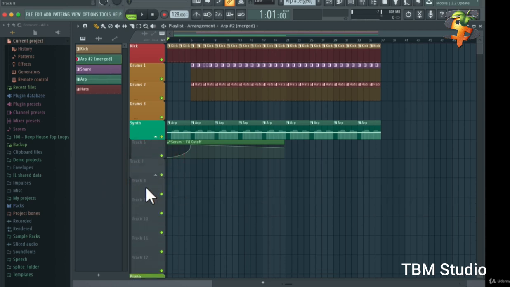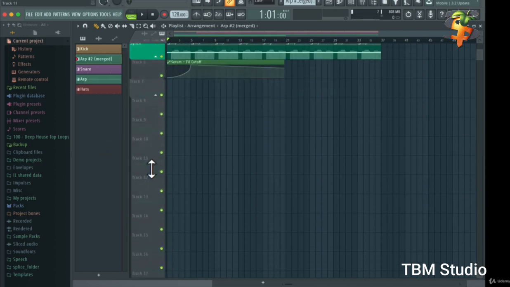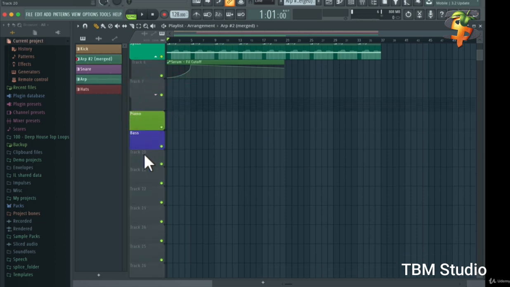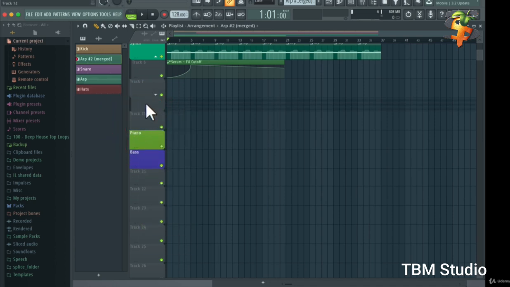You can also right click within this group here and just press I, and that will create tracks within this group. You can see it if I go here. So all of these tracks will be inside of the group if you press I within the group. So now all of these tracks are within this track here. So if I collapse it and just go on another track, let's say this track here, and press I, that will create a new track which isn't in the group.